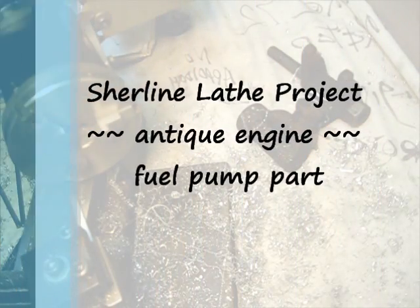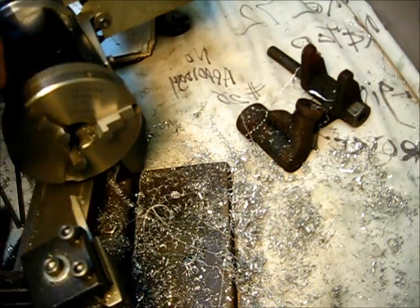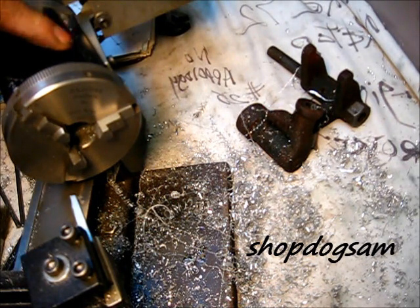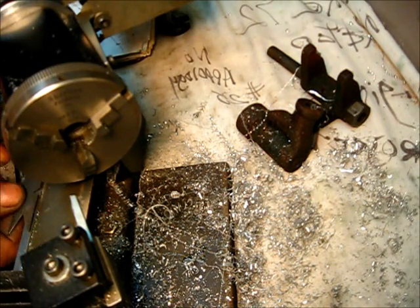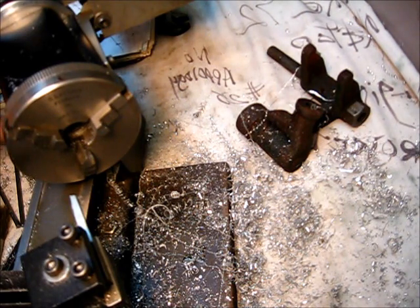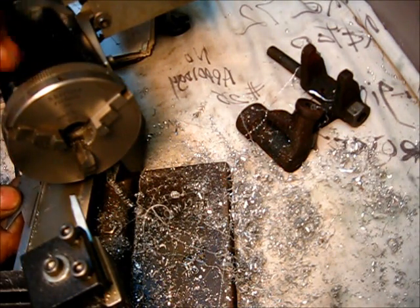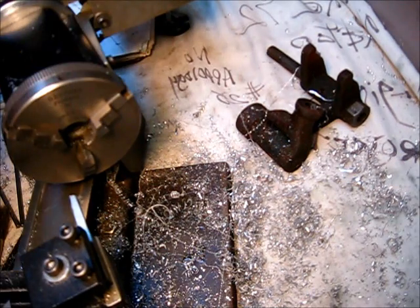Let's cut a taper on there, but first let me explain what I've done here. I removed the keyway out of the headstock, and then I rotated the headstock around 30 degrees. The measurement on the scale over here — I put 60 degrees right here, lined it up on the base like this, and that gave me a 60 degree angle in yonder.